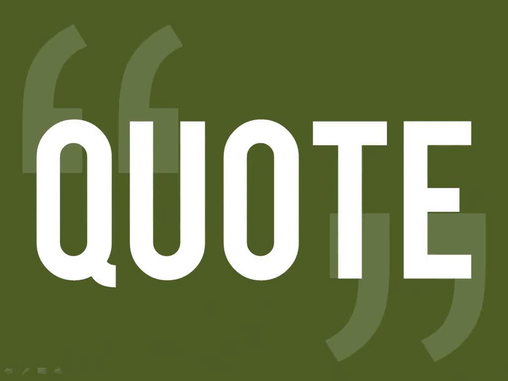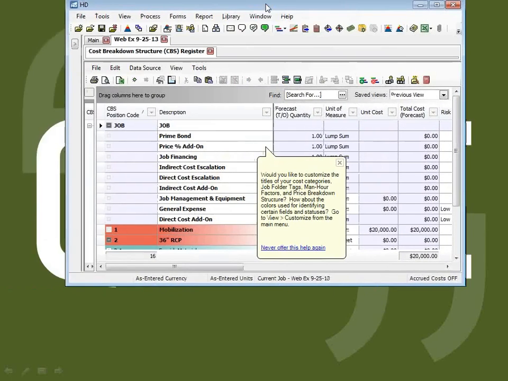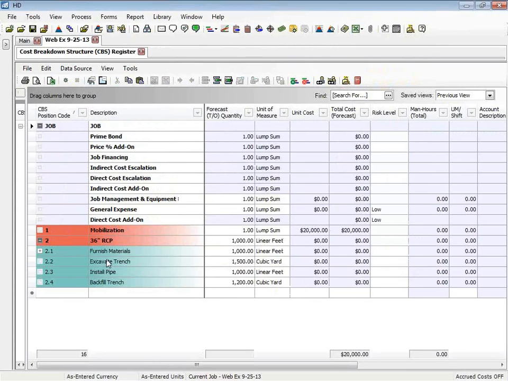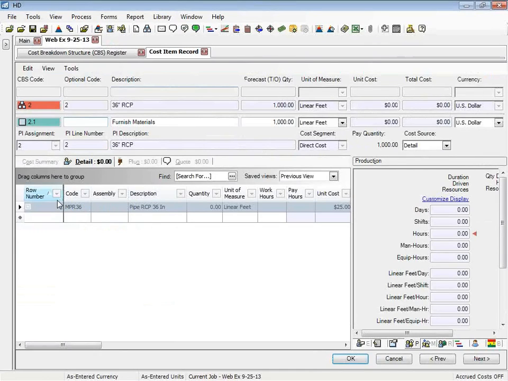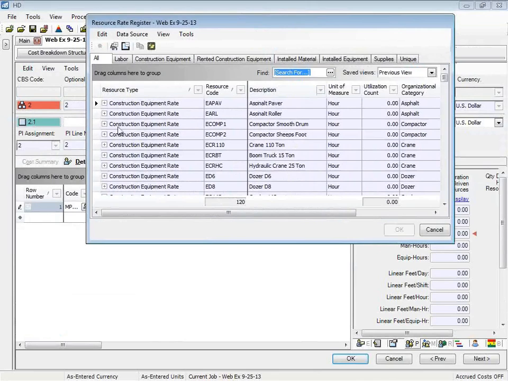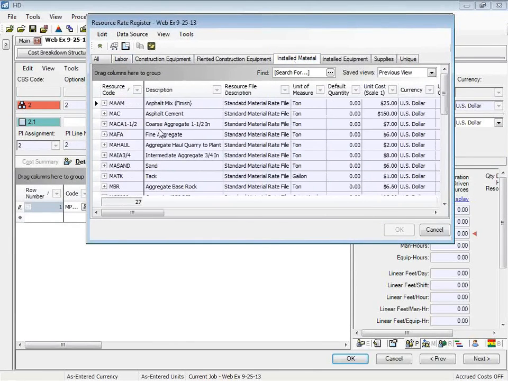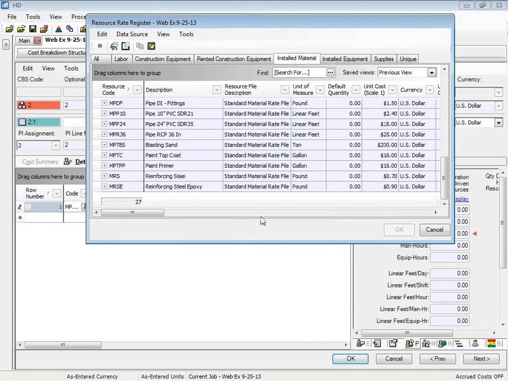So now I've opened up a new case of this. We'll try that again. All right, and with these, here we go. So with the furnished materials, I've added in the 36-inch pipe. The way I did that is I just clicked on the code, which brought up a list, and then I added that in. So notice on this list, all I did was go to labor, or excuse me, materials, scroll down to where I have the 36-inch pipe, and then I hit OK, and that's why we've got it showing up.